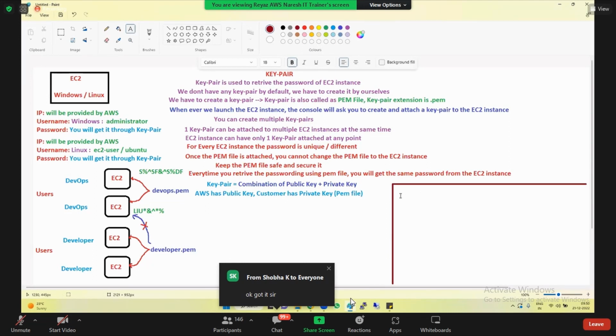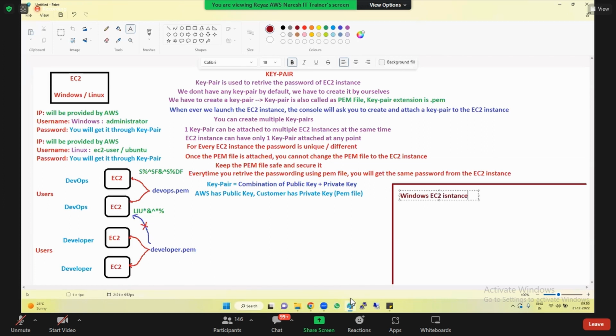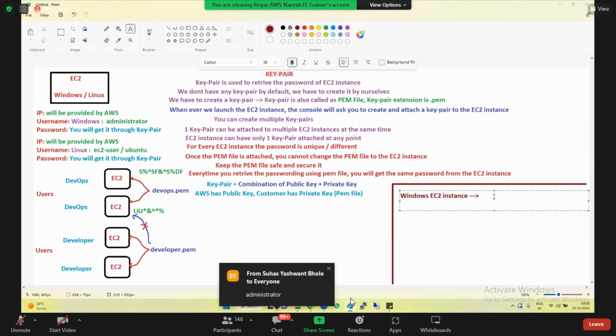Okay, so this here is a Windows EC2 instance. For a Windows EC2 instance, what is the default username? Yes, administrator. Okay, and how do you retrieve the password?